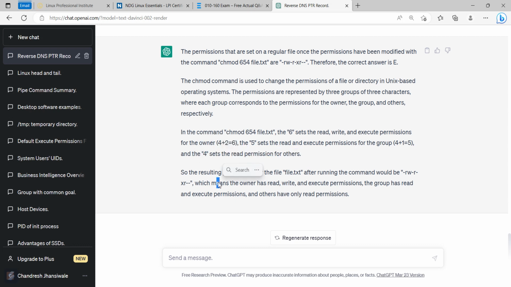Okay, so here the file.txt, the owner has read, write, and execute permissions. The group has the read and execute permissions, and others will have only the read only permissions. So that's the reason it's a 654.